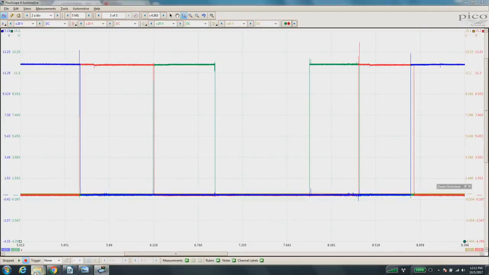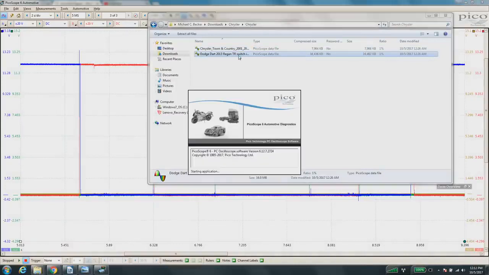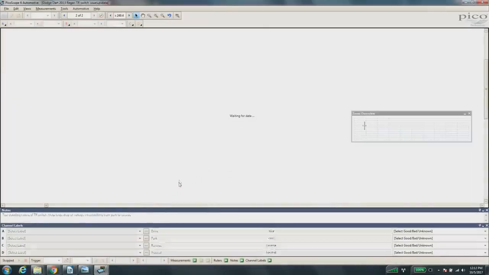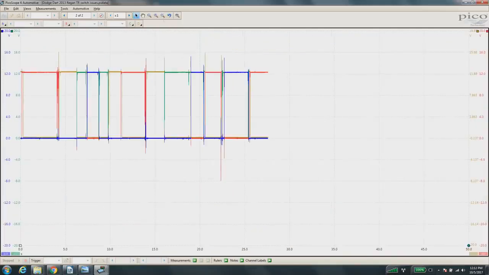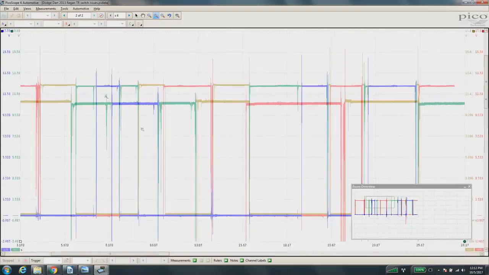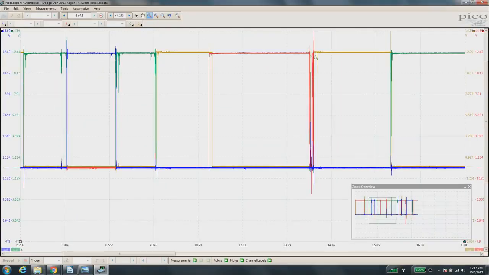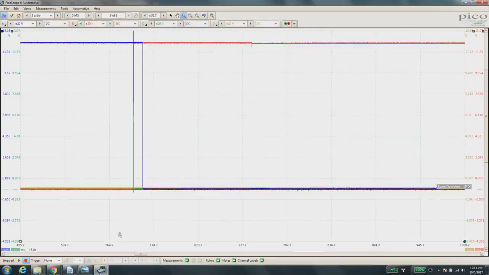I mean, here, I'll bring up my recording. I should have saved the one that we just had. So this is what we were looking at before, right? Messy signals all over the place. This is when I looked at it the first time. Red was park, but here's our messy signal between park and reverse. Here's our signal now. Perfectly square wave.